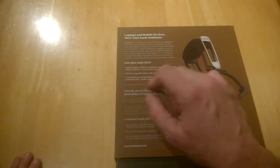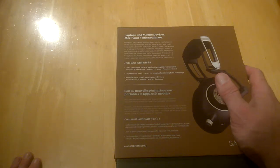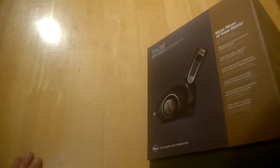And as they say, Sadie combines a built-in audiophile amplifier with custom matched drivers so you can hear even more from your music. The On Plus amp mode returns the missing bass to vinyl era recordings, and a revolutionary design enables new levels of personalised fit, comfort and performance.